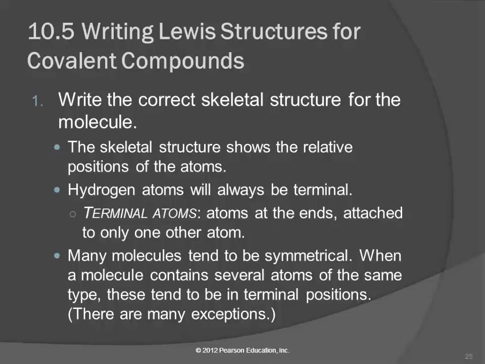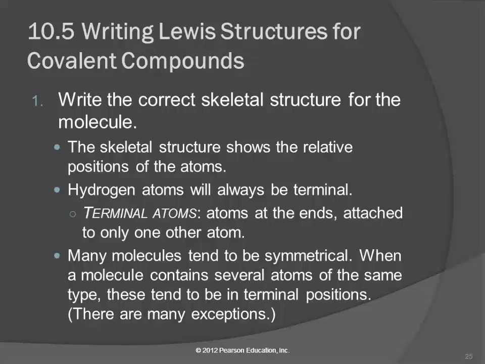Now we're going to learn how to write Lewis structures for covalent compounds. So we're going to go through the steps. These are kind of a guideline, and then we'll do some examples, and then we're going to play with the model kits and do some of this in lab today, and I think it'll be really helpful.